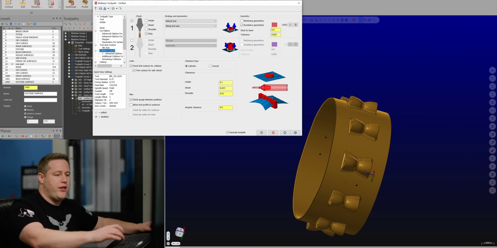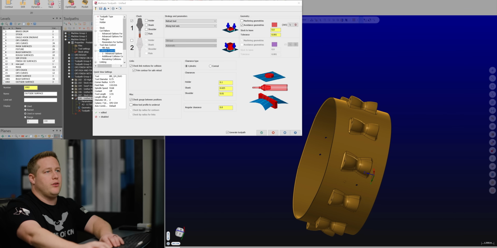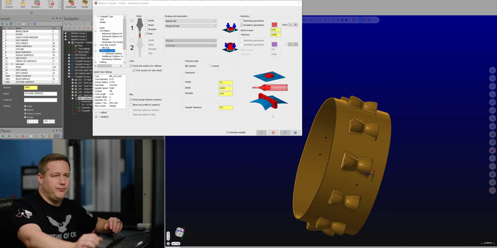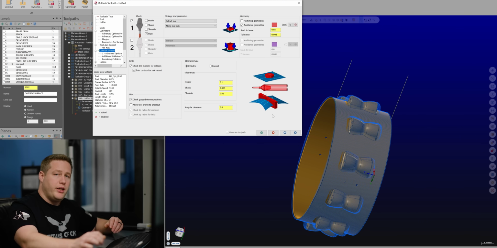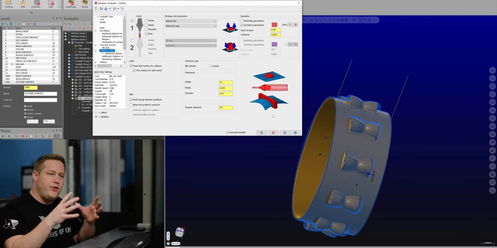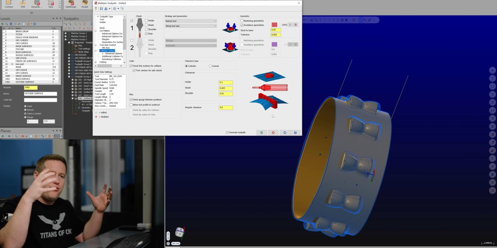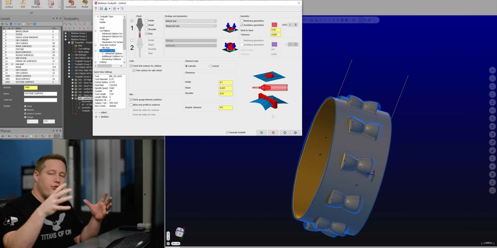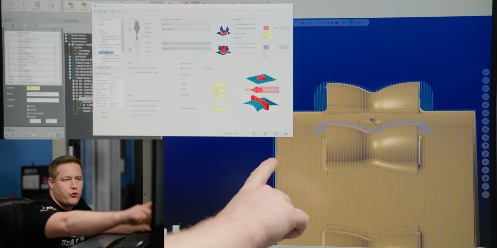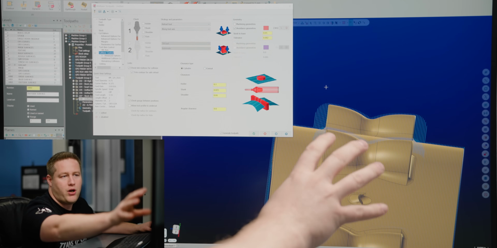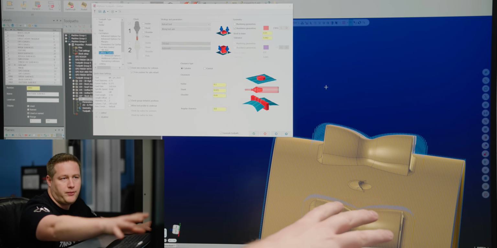Now this is not a finishing path, so I want to tell it to leave 50 thousandths of stock. Might loosen my tolerance up a little bit. And I'm going to hit OK or apply. Now, like I said earlier, what that's done is it created the toolpath pattern off that simple surface and then projected that pattern onto the surfaces we actually want to cut. So now we get this perfect spiral from the top all the way down to the bottom of the part, regardless of all the complex features that are in between.